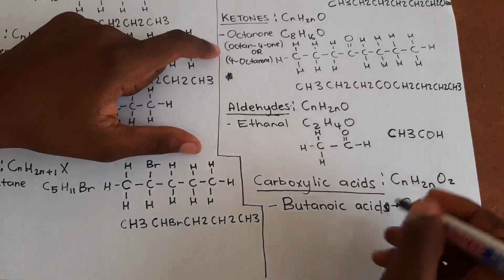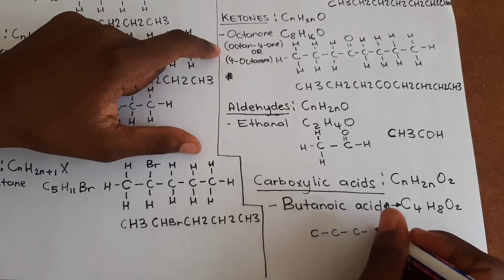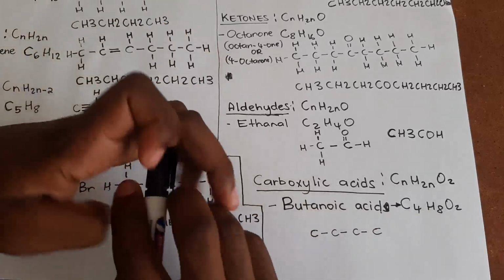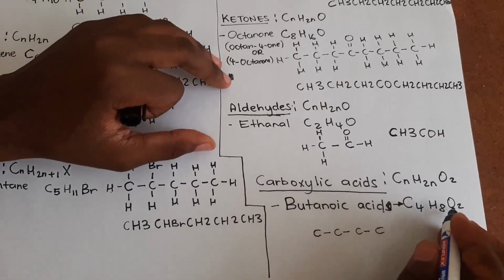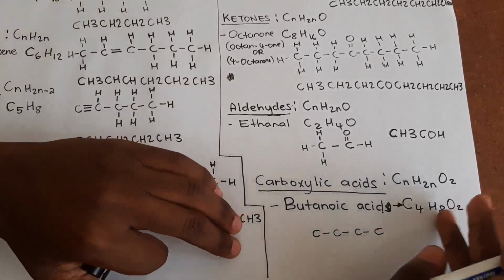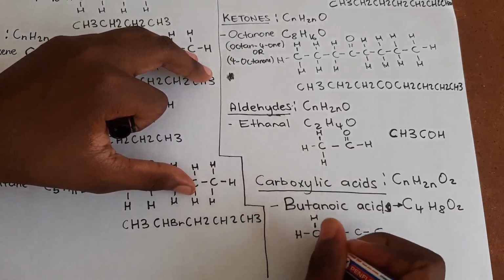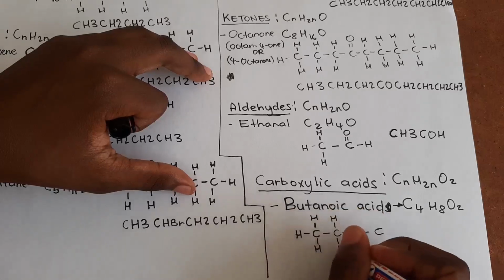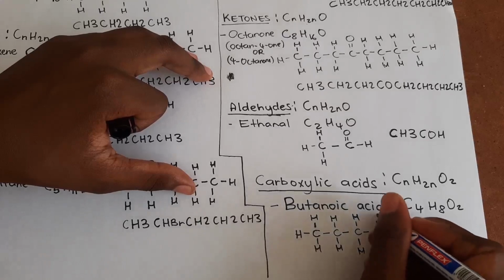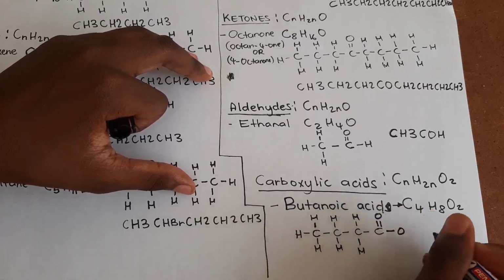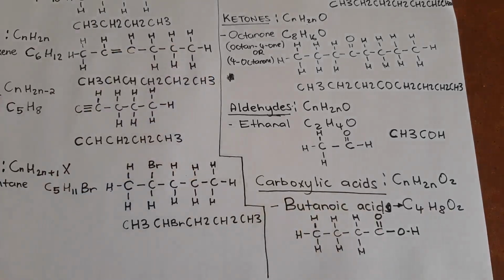So let's look at the structural formula right now. We have 4 C atoms, 1, 2, 3, 4. Carboxylic acids also have the OH bond, meaning that the last oxygen is bonded with one of these H's here. So let's draw it. We're supposed to have 8 hydrogen atoms: 1, 2, 3, 4, 5, 6, 7. Then we have O, that OH bond, you can just say it like that. So this is our butanoic acid.